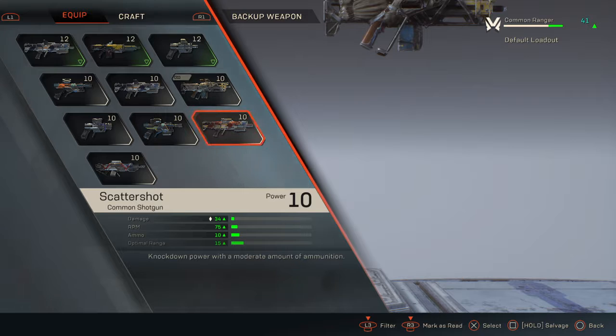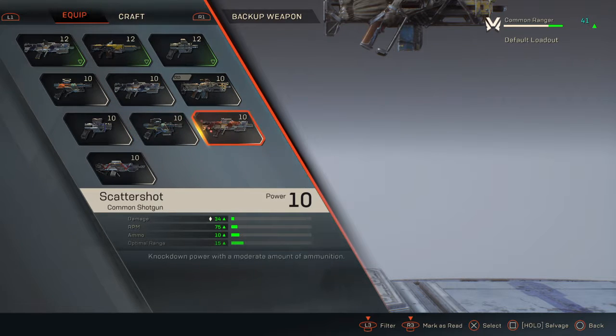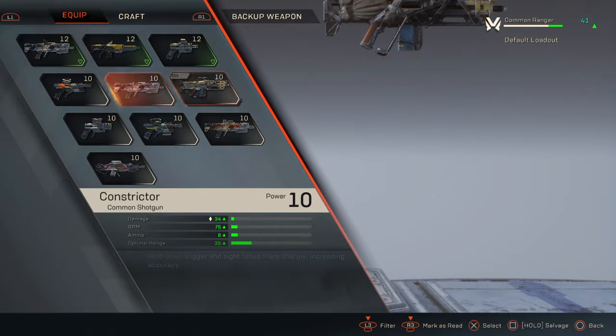They both got the same RPM. That one, the other one holds 2 more ammo. And the range is lower too. So this is more of an up close weapon. Both say the same damage though. But this is more of a lower range, I guess just to knock people down with, right? You know, let's go with this one.